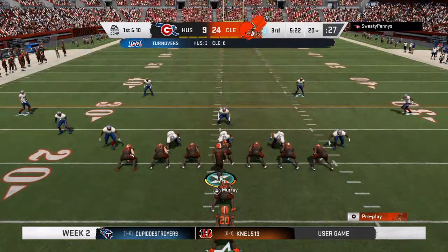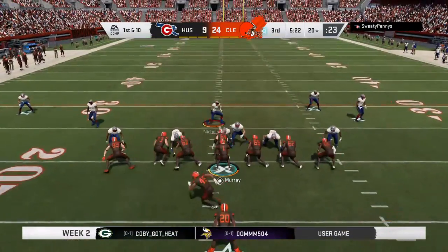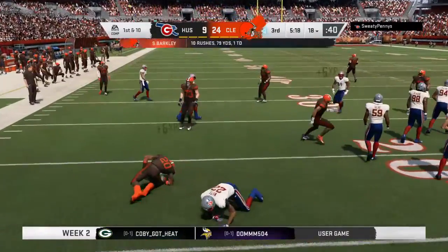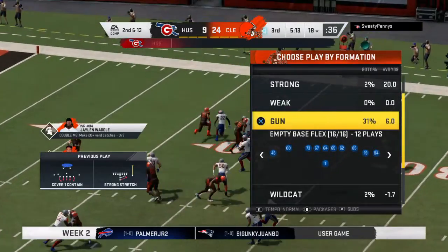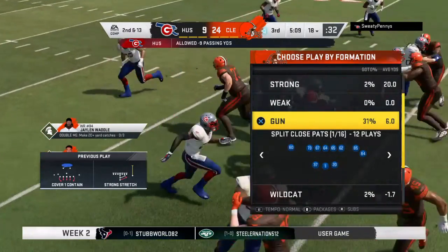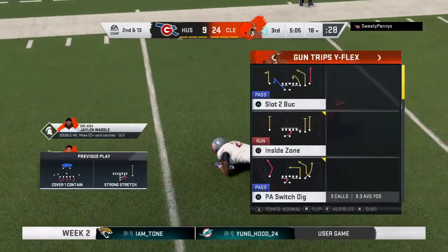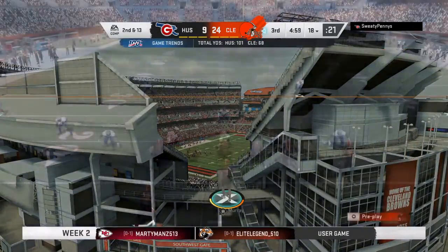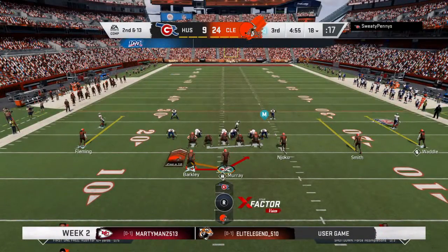No doubt about it, and his coaching staff will be emphatic about he shouldn't have thrown that ball. But remember, second year, as you noted, on-the-job training, so he's got to take this feedback that he's getting, negative or otherwise, and turn it into positives moving forward. Call it a full 3 yards in the wrong direction there. Brings up second down. So now they have to contend with 2nd and 13 after the first down run goes backwards.